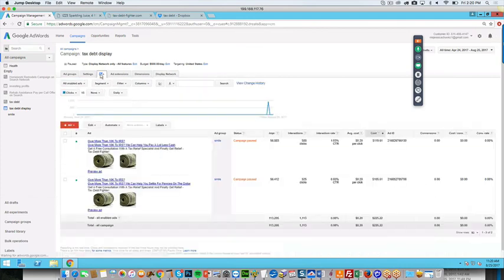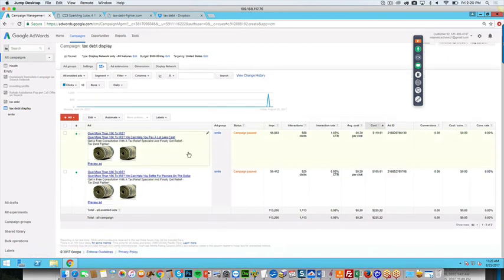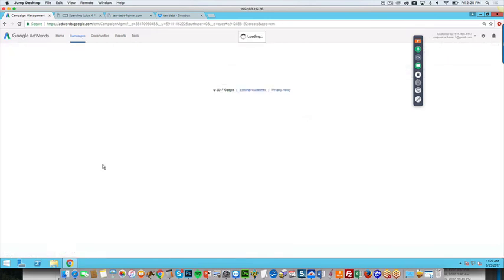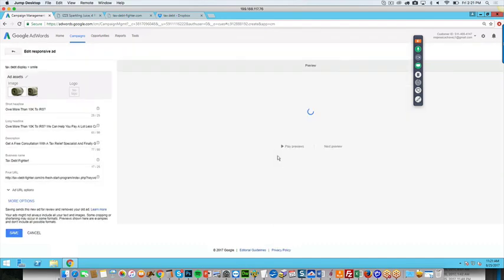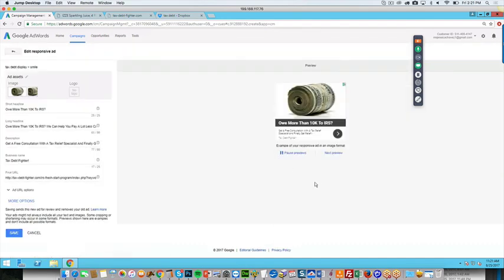I'll show you the ads again. Basically, these are responsive ads, so they change based on the shape and the size of what they have available. The main thing is pretty simple: if you owe more than 10K, then they want your information, tax debt fire.